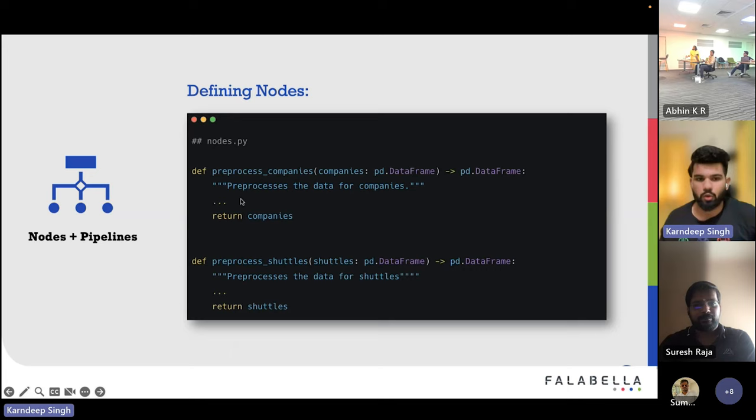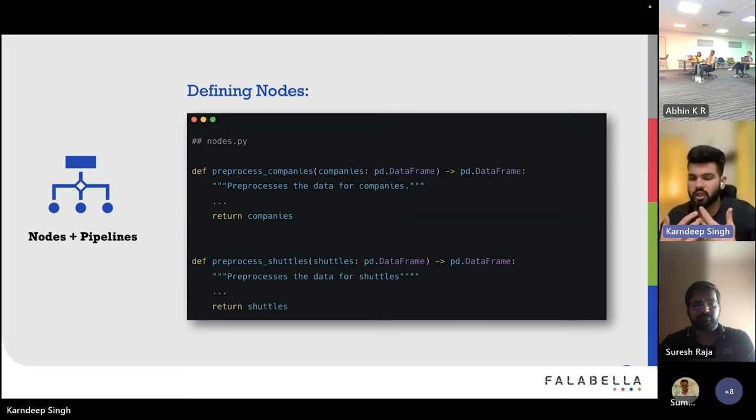And then there we have a node and the pipeline. So you might be doing reading operations, right? You want to be performing feature engineering operations, and you might be performing some tasks on your data set, right? Those tasks are going to be included in functions. You generally try to prepare the filtration tasks or any of the feature engineering tasks in a function. You want to add it up as a function. So those small tasks that you generally try to do on data can be treated as nodes. This particular nodes.py will be getting created once you start using Kedro, once you start generating a pipeline.